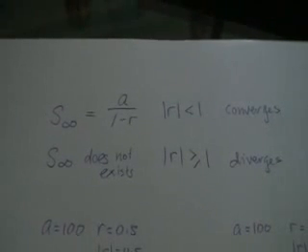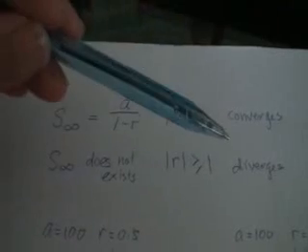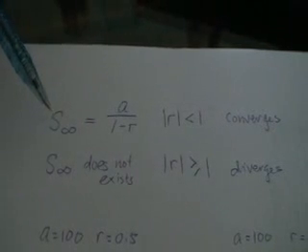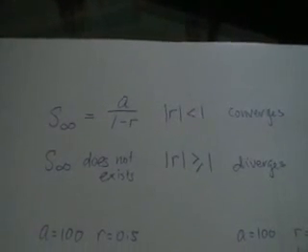So why is it that sum to infinity exists only for series that converges and not for series that diverges? Now if you think about what we are doing when we are computing the sum to infinity, we are basically adding term 1 to term 2 to term 3 to term 4 and so on. Now if each successive term gets larger and larger, there will be no way for us to compute the sum to infinity, just like in this case.